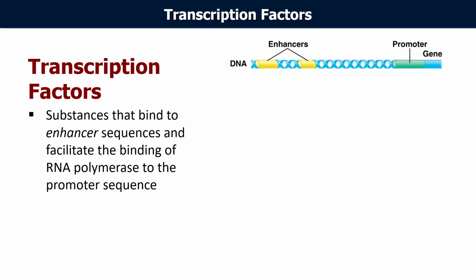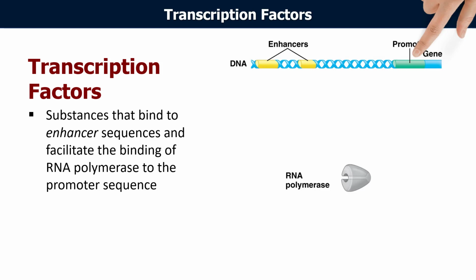So let's take a look here at a region of DNA. You can see to the far right is the gene in solid blue, kind of going off the screen. Right next door to it is the promoter. But we want to focus here for a second on these enhancer sequences. So these are where transcription factors are going to bind, and that's going to help RNA polymerase bind to the promoter and get the gene transcribed. So normally RNA polymerase should bind to the promoter, but it turns out that RNA polymerase really has a very low affinity for the promoter sequence.